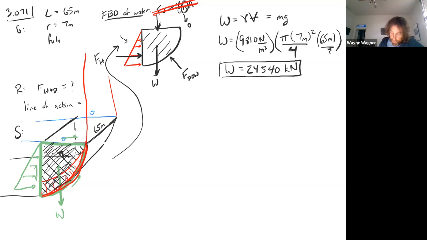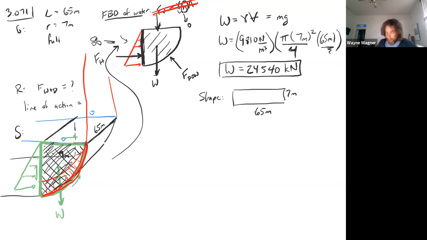All right, so now we need the FH. For the FH, again, we're going to imagine you're swimming down here. Here's your eyes. Here's another eye. What do you see? Now we're going to do the shape, and the shape is a rectangle. This is the shape that we're thinking about right here. It's 65 meters long and 7 meters tall. As soon as you can get that, you're like, oh, now I see why doing it this way is not all that terrible.